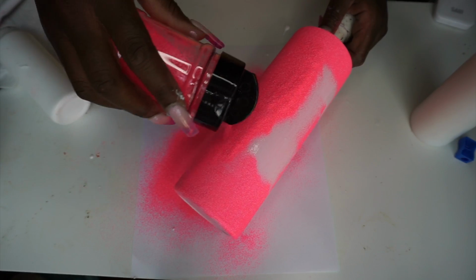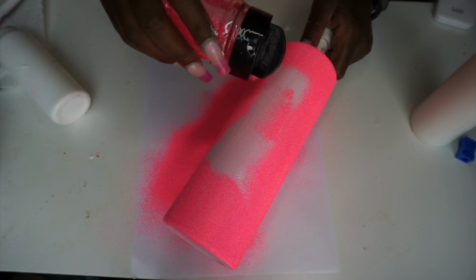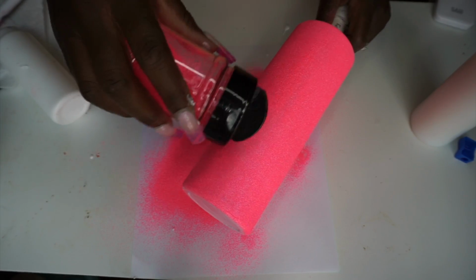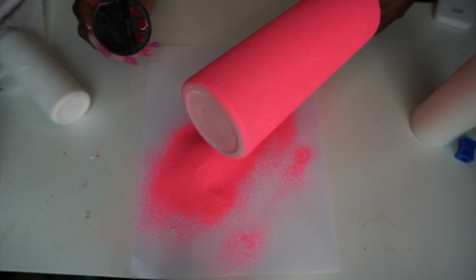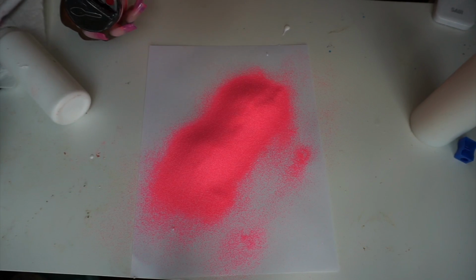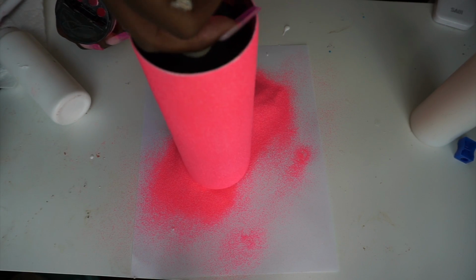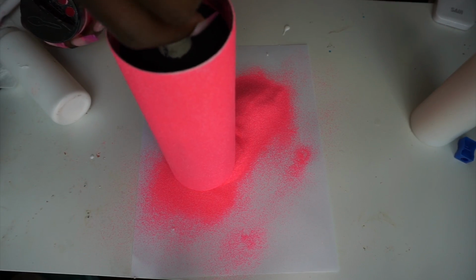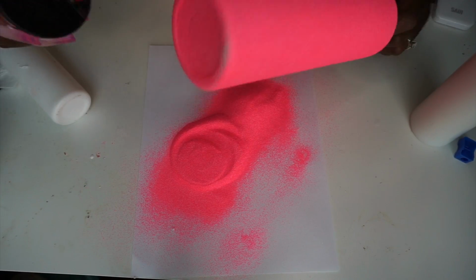So yeah, there's no rhyme or reason. Putting the glue on is what sets you up to get the glitter on there right. If you get the glue on there right, the glitter's not going to be a problem. And then just to do the bottom, I always have a hard time showing y'all the bottom, but I'm trying to do my best. So I just stick it in there.